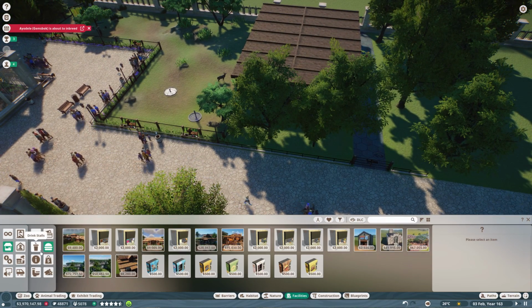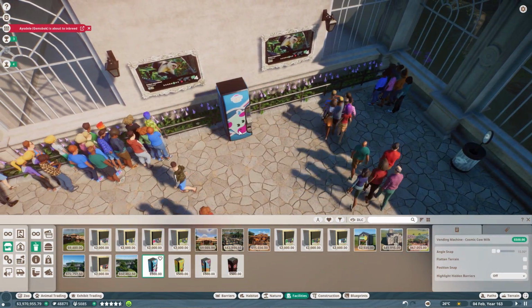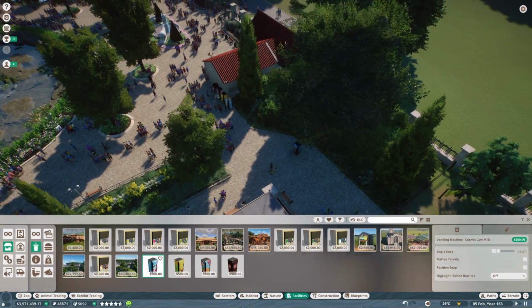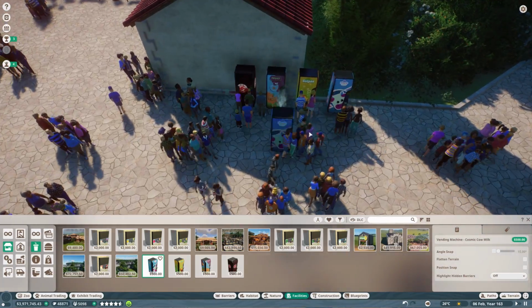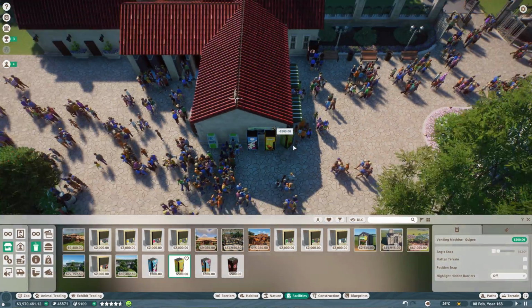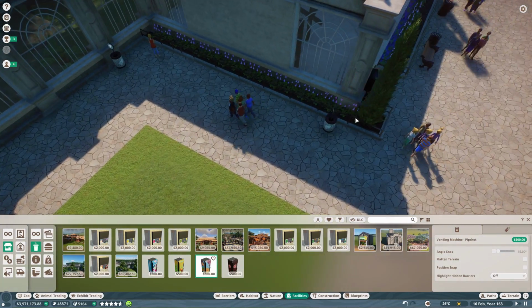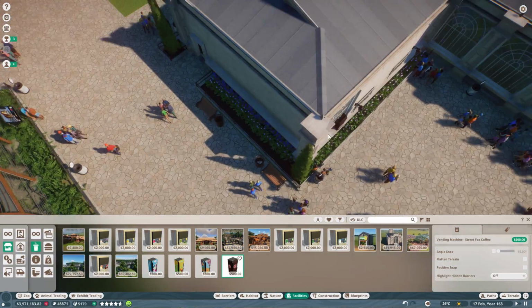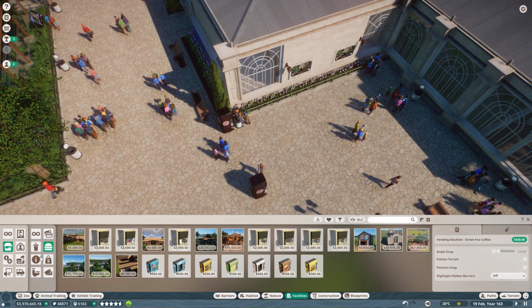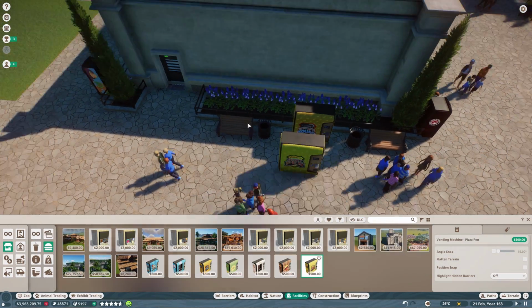And they made our lives a little bit easier with these vending machines. These are perfect to place all around the zoo. I already placed some over here. Let's do a few more of them. Gulpy soda, cosmic cow. Let's put a few all around the zoo. Some coffee, always good. There you go. And then we can also get a hot dog machine. That's perfect. And a pizza pan.